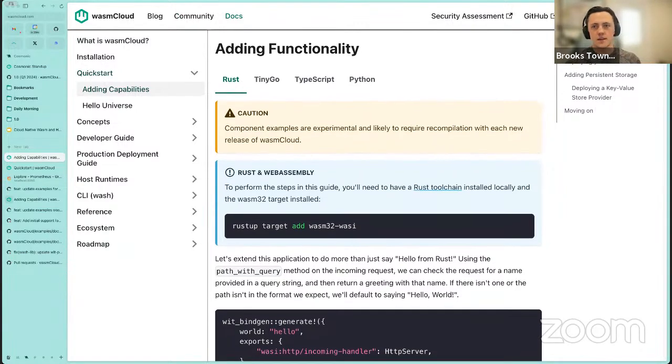Something that's really front of mind for me is that hot reload declarative developer experience where you have a WADM manifest that describes your application, and then you want to be able to change code and have that automatically reload as soon as you save or recompile or do both of the things. And so I would love to get feedback from folks on what their normal developer iteration loop looks like with a project like this, and what they want to see.